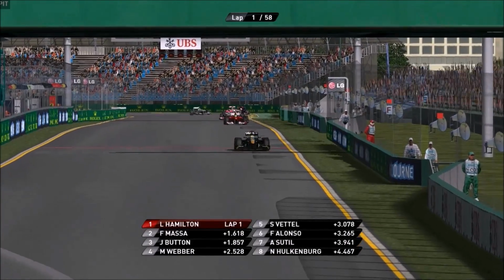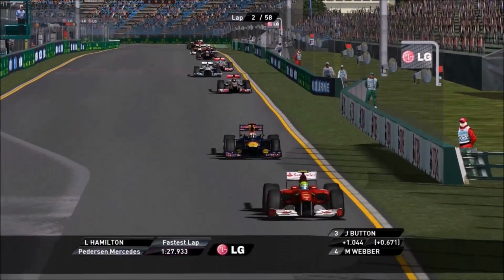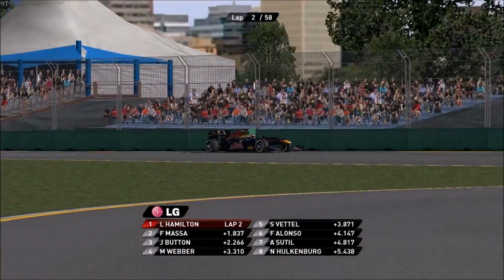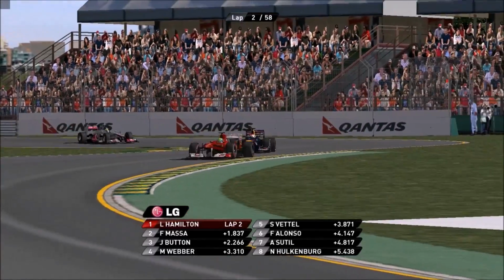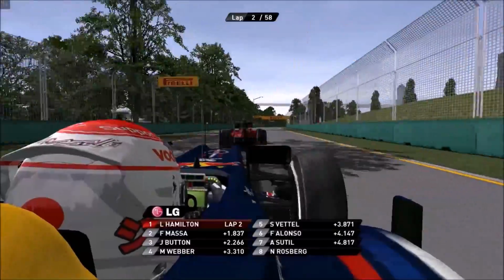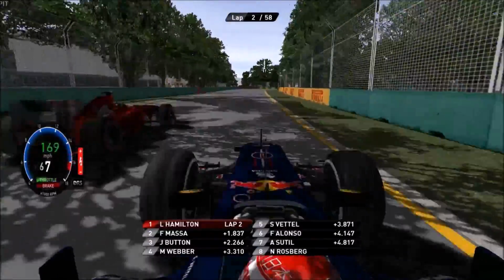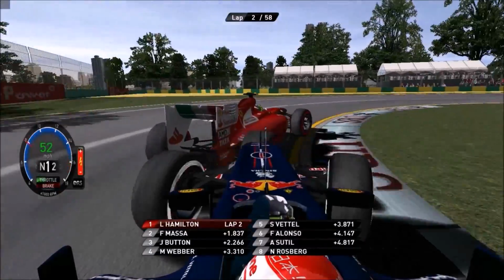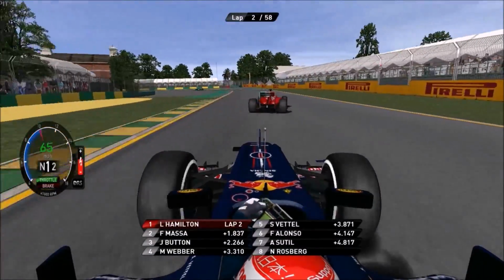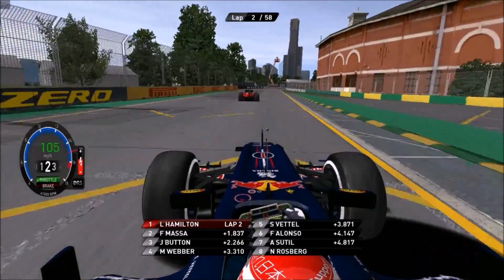Meanwhile, lap 1, it's Lewis Hamilton picking up where he left off from Felipe Massa and Jenson Button. And they go through into turn 1. From out of turn 1, Button is right behind Massa now. He looks like he could take him into this next corner. Massa defending, but doesn't look like he's defending quite enough. There might be contact there. Not quite contact. That was quite close.